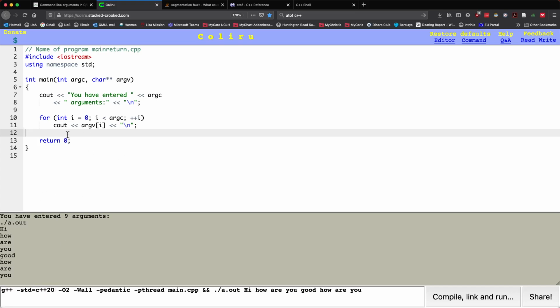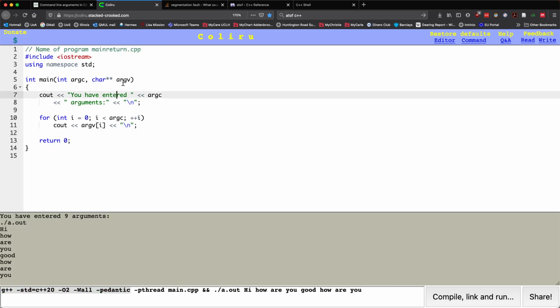So this is running in Linux using GCC or G++, and here is the command line command to compile the program and then execute it. This allows me to pass arguments to the program when I run it. That's the way you would do it in Linux. There's a very similar way to do it in macOS, and in Windows you would use .exe here to call the program from a terminal or from a batch file.